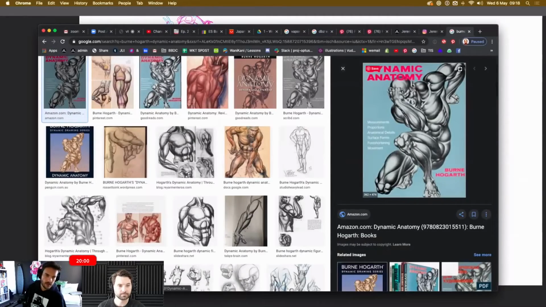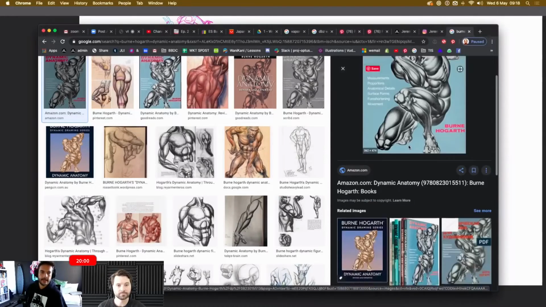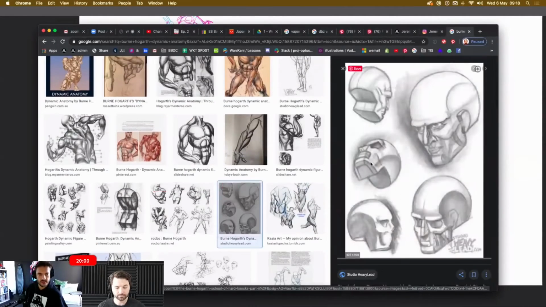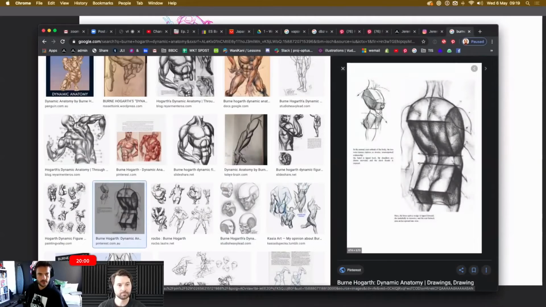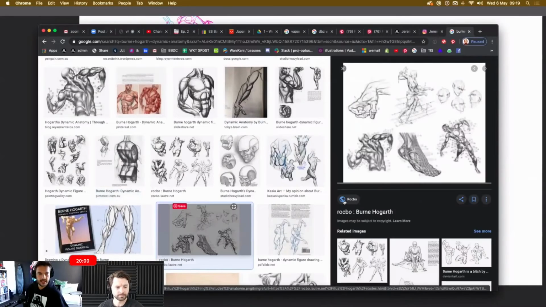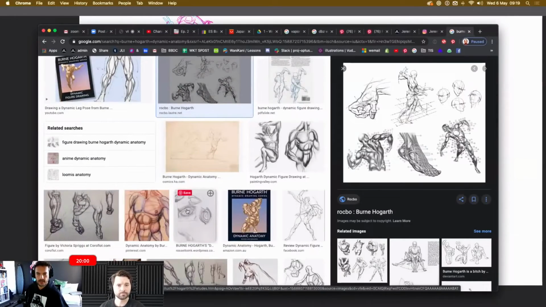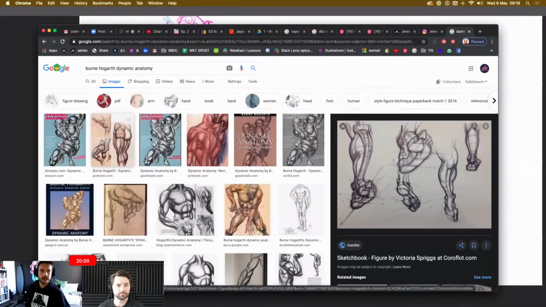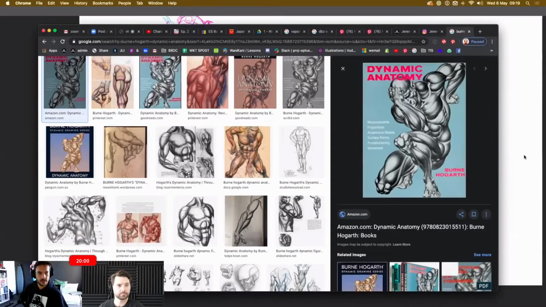So you can see again, nobody's knee looks like that. It's very superhero-y kind of stuff. So you might have to tone it down a little bit to get actual realistic looking people. But really awesome to learn how basic structures work. He goes into things like this is the basic structure of a skull, and then you can add stuff onto it. A torso looks like this, and the shapes go in here. So there's a good amount of very detailed anatomy, and also a little bit more like here's how a foot works. So I would seriously recommend this book. It's the one that I used when I was starting out.